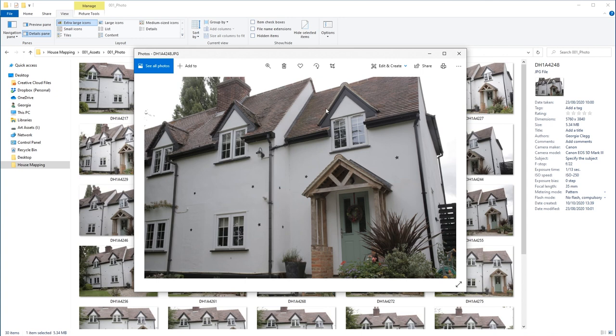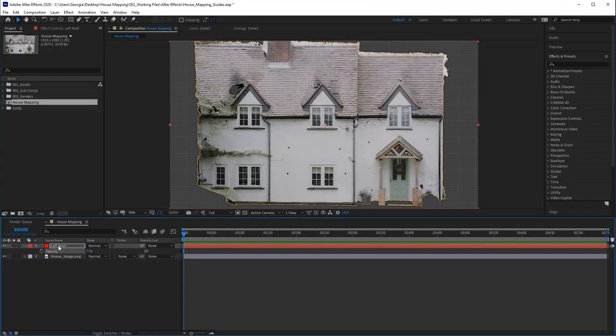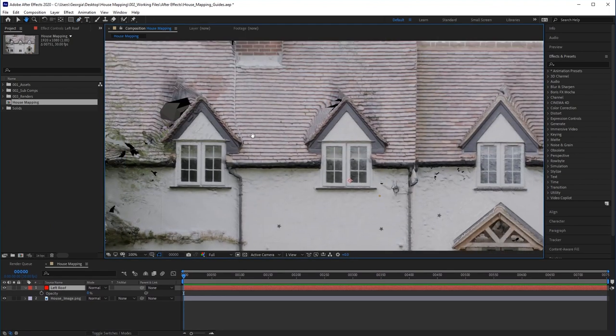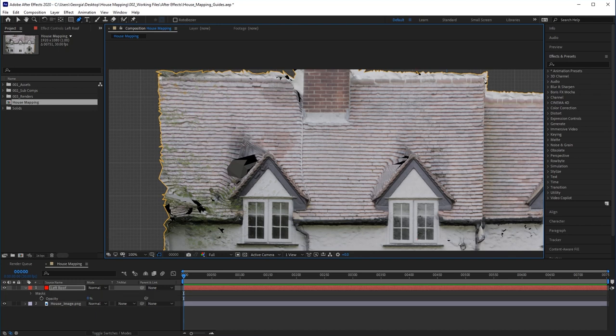Now I'm going to go through the process of drawing a mask around the main part of the roof. You do this by having your solid layer selected and then selecting the pen tool and clicking out the points of the mask around the roof. I'm going to ignore the shapes that cut into the roof, like the chimney and the dormer windows. You might need to make some judgment calls where it's not quite clear where the edges are, or you think the model might be a bit wrong. Do your best, this isn't going to be perfect to the centimetre.